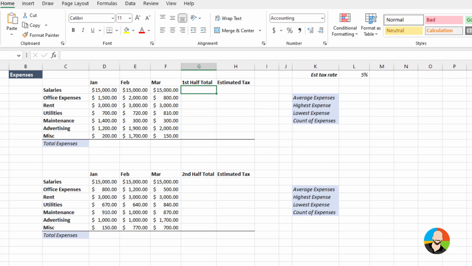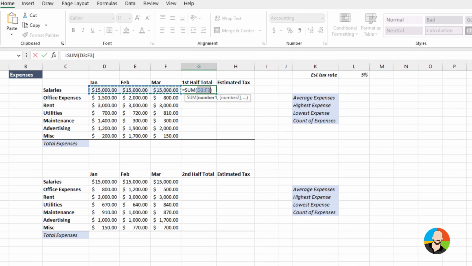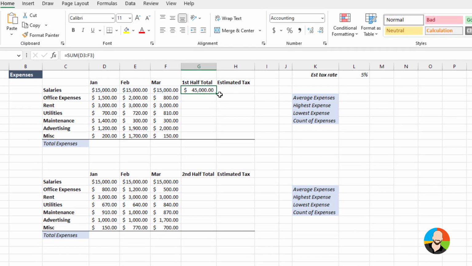Here's how it works. Let's use the AutoSum to add these numbers up horizontally. Once that's completed, we'll click the cell that contains the formula. Then let our mouse rest on the lower right-hand corner of the active cell. The mouse will convert itself into a little black plus sign. With that black plus sign, simply click and drag down. And voila! Excel has duplicated our formulas.